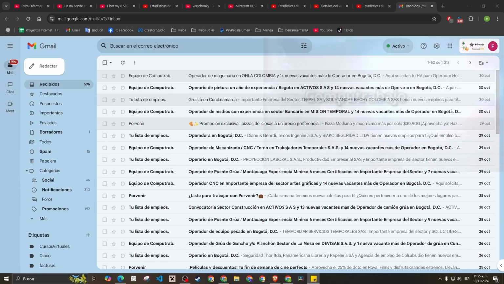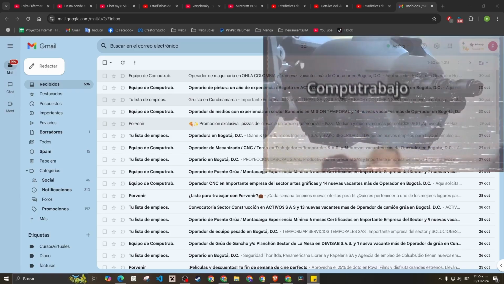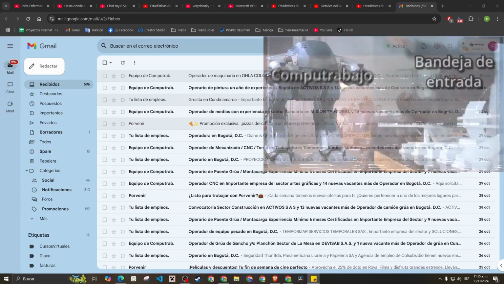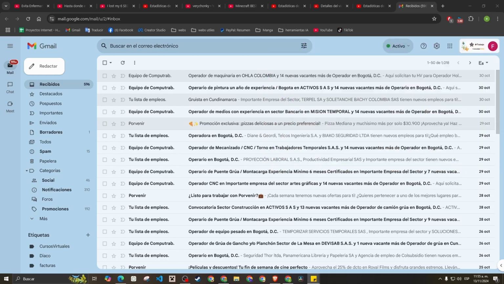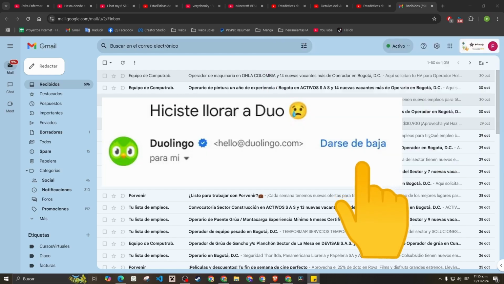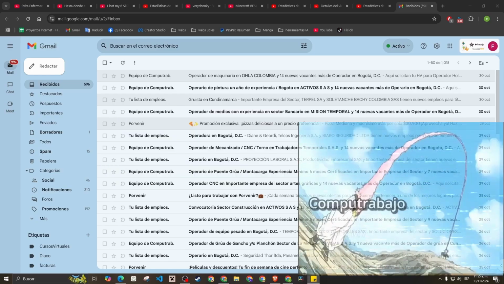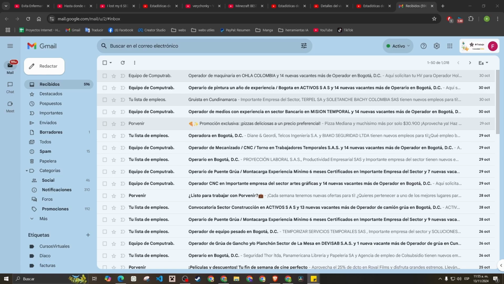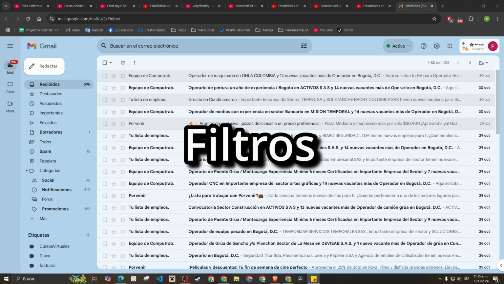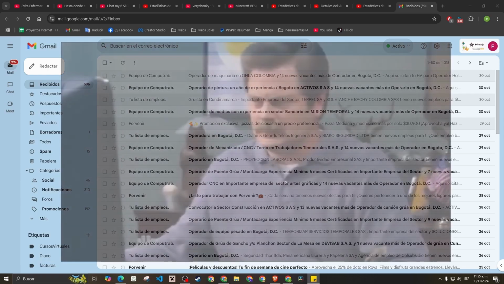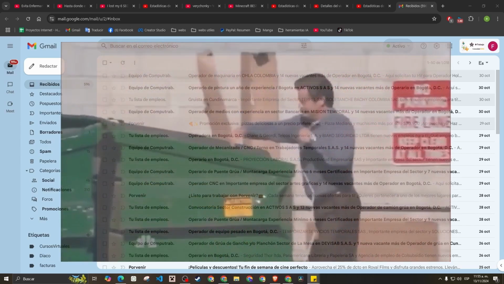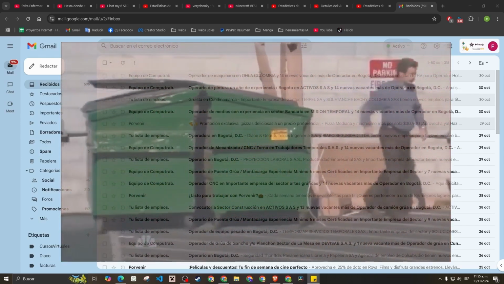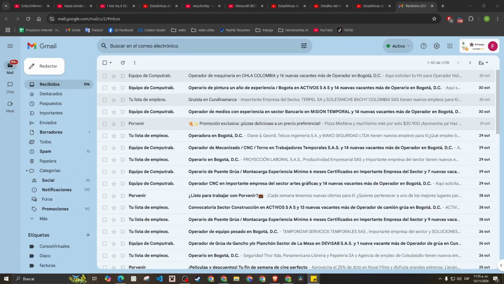Some platforms, the moment you subscribe, will flood you with spam. Sometimes all you need is to click unsubscribe to stop the junk mail, but others will keep flooding you with emails. Fortunately, Gmail offers a solution called filters. These filters let us automatically delete all emails from a particular sender. Without further ado, let me explain how to activate them.